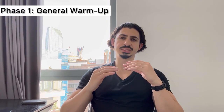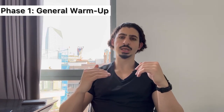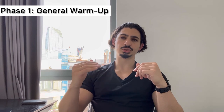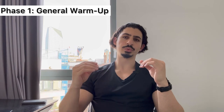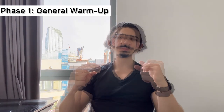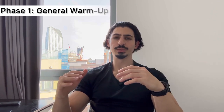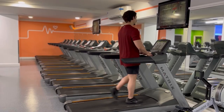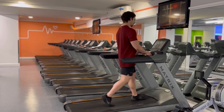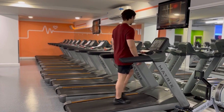The first phase of our warm-up routine is going to be focusing on getting our heart rate up, increasing blood flow, and increasing our core body temperature, which has been shown to have a positive effect on both reducing risk of injury, but also increasing performance. Performing a cardio-based exercise, for example, treadmill walking, perhaps an incline treadmill walk, cycling, Stairmaster with moderate intensity for about 5 to 10 minutes will be perfect for phase 1 of our warm-up.